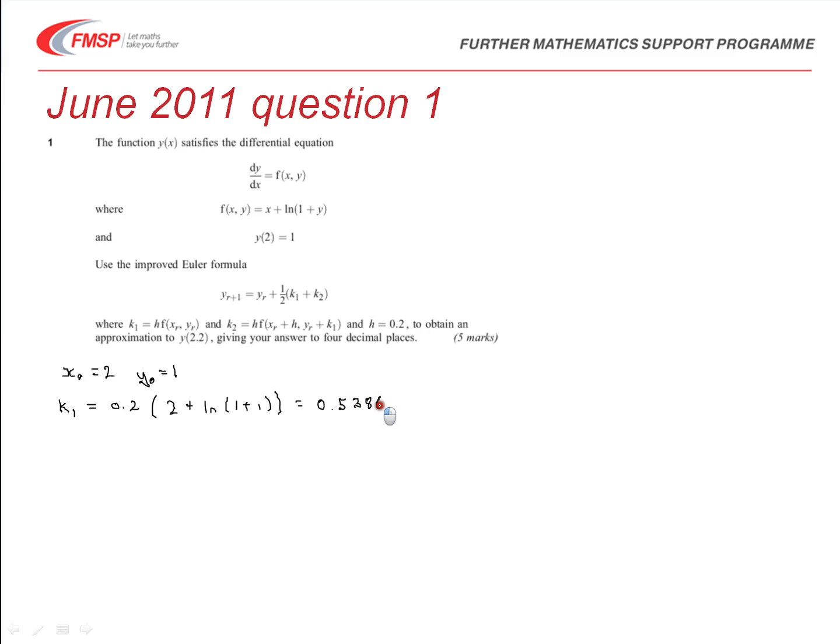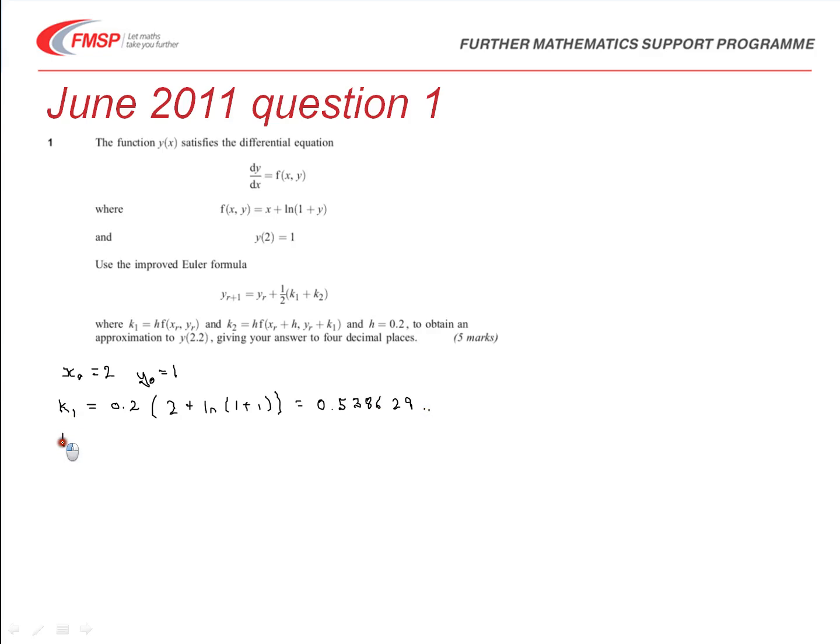and we need really more than 4 decimal places if we're going to get a final answer that's accurate to 4 decimal places. So I personally would write down at least the next 2 figures. But whatever happens, use that value in the next part of the calculation wherever possible.